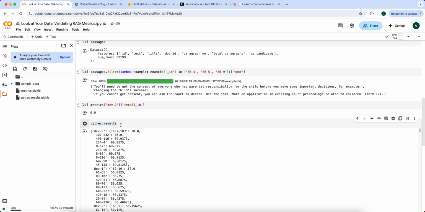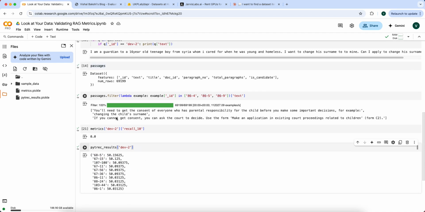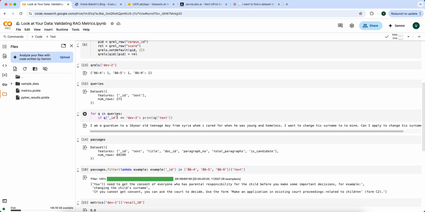So if we look at PyTrek results and we look at Dev2, we see we have 1, 2, 3, 4, 5, 6, 7, 8, 9, 10. So there were indeed 10 passages that it retrieved, and these were the passage IDs that it retrieved. So we can put this together now, right? We know that for Dev2, the relevant passages are 86-4, 5, and 9.